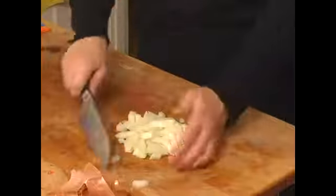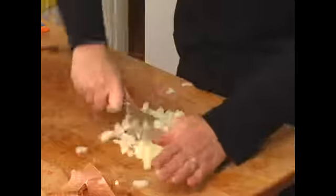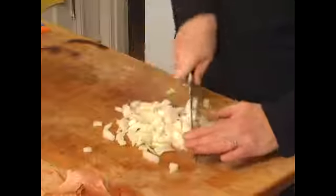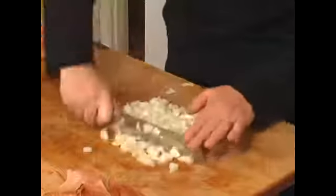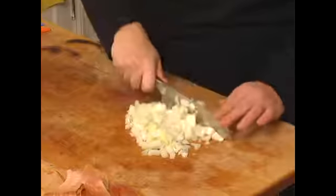That's a coarse chop. If you want it finer, you just go back in and cut the onion. Just like this. And there you go. You just keep chopping until you get the consistency that you'd like.